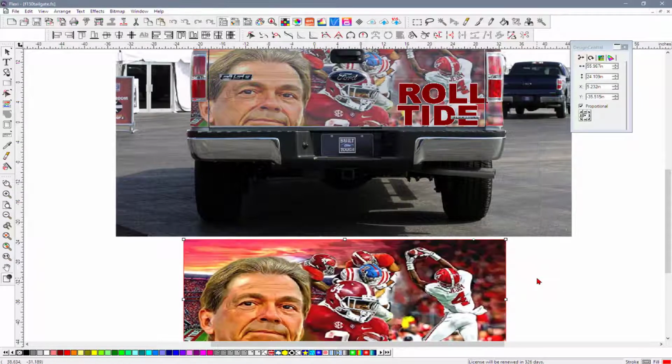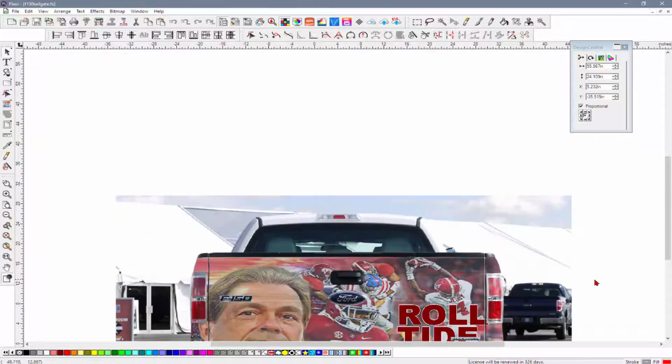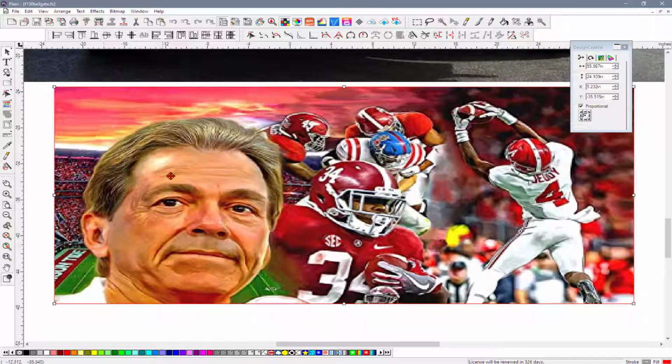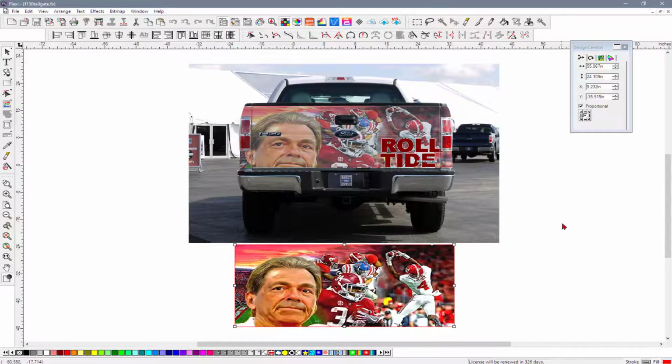Okay, now why would I do something like that? Let's take that lens off of there too. Why would I do something like that? Okay, if I needed to actually panel this, so in other words, if this was the side of the vehicle, or maybe I was just doing the truck bed, and then I was going to do another piece for the door and another one for the hood and so forth, I may have to panel this. This is the easiest way. I just made a copy. I put it right underneath the actual image itself.